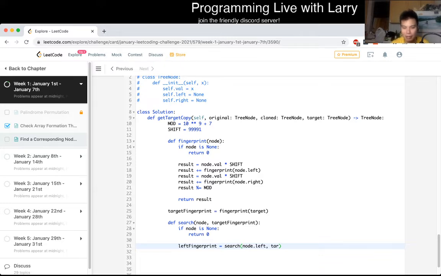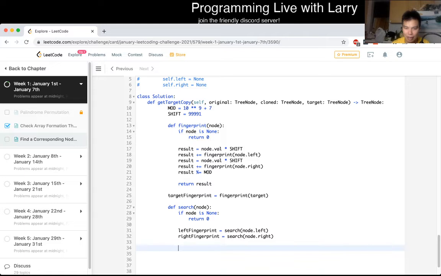Since we're using the target fingerprint, right fingerprint is equal to search of node.right, and then we have an intermediate result equal to node.value times the shifted result, left fingerprint.